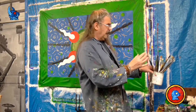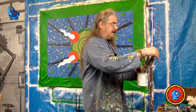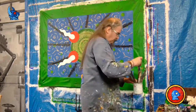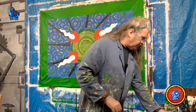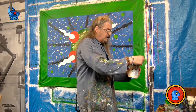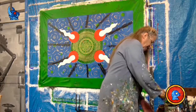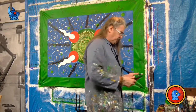I wanted one with soft hair rather than these that I use for my outlines, which are a little stiffer. So I want something softer, and that is why I am coming to these guys. This here is a little wide. I'm afraid I won't have the control that I want. Let me just wet it a little bit and see. What the heck? Let's go with this one. And if it doesn't work out, I can always switch. And that's what I'm going to do right now.